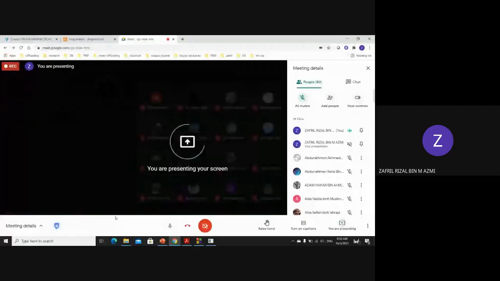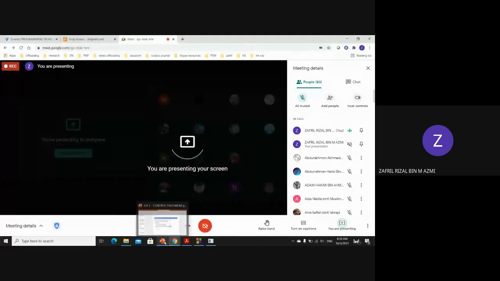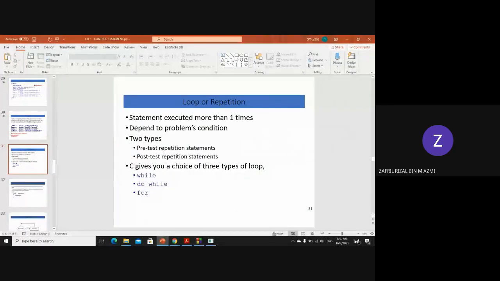Okay, so next, let's look at the last loop structure, which is for. Its name is for. We also refer to it as the automatic loop.